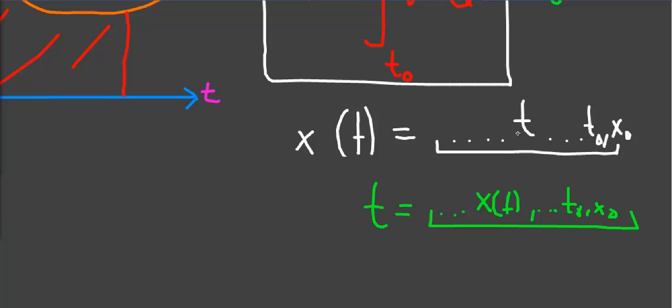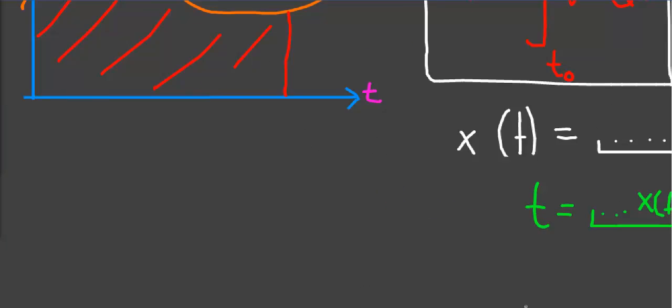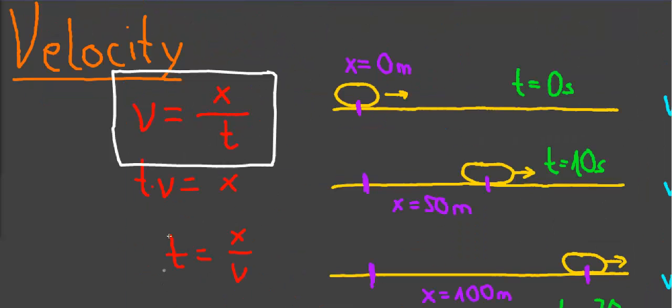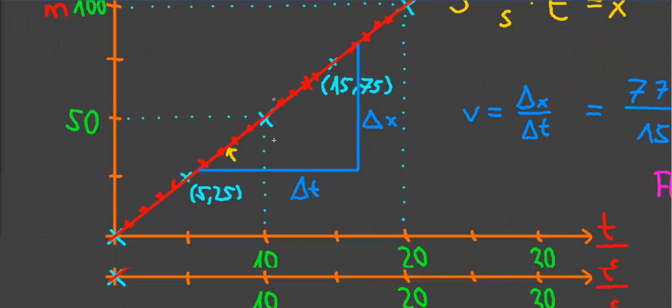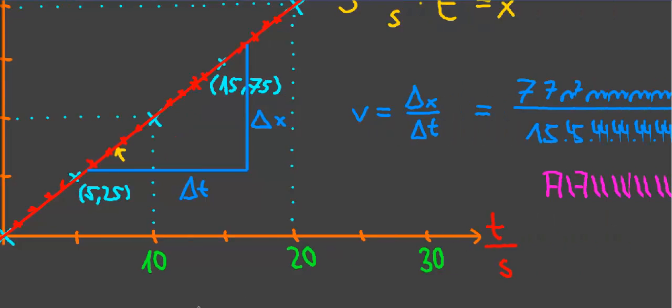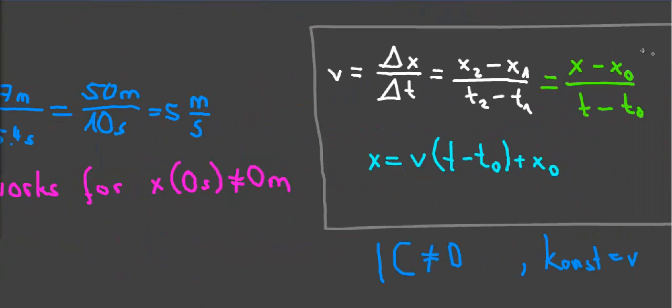So we have three different formulas we are going to use, or to be more precise, even four. The first one is velocity is space divided by time, which is just for constant velocities and no initial conditions. If we add initial conditions, we use this one. Velocity is delta x over delta t. And of course, by our little trick I showed you, we can also get the absolute x and the absolute t out of that strange formula.